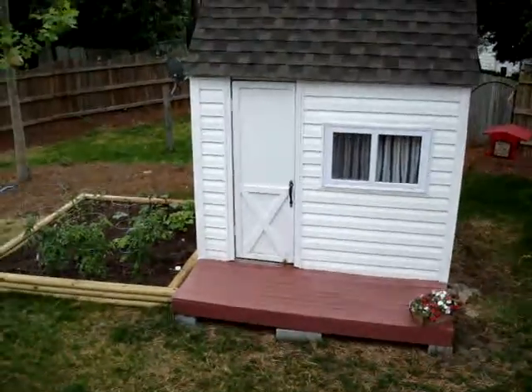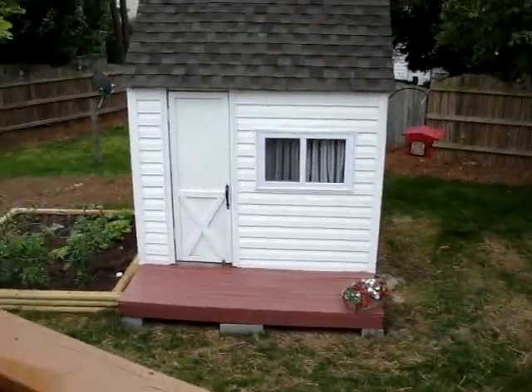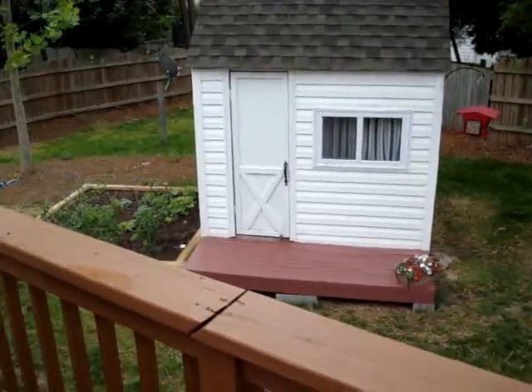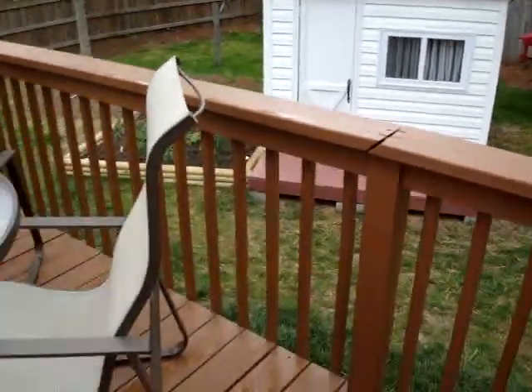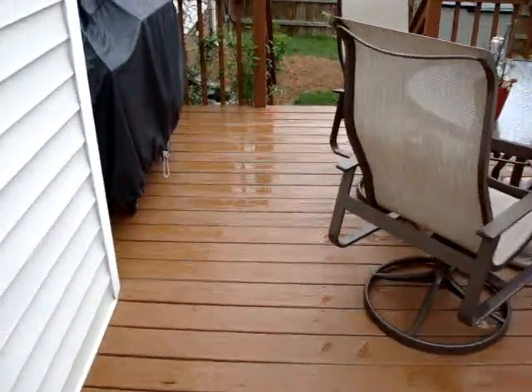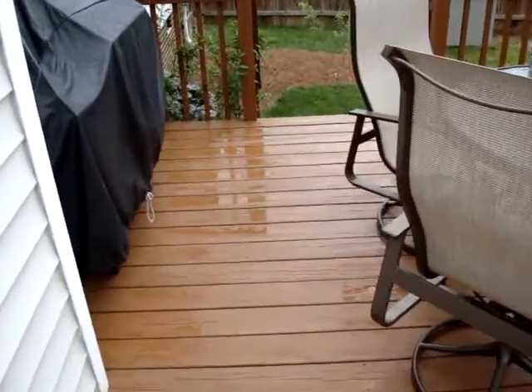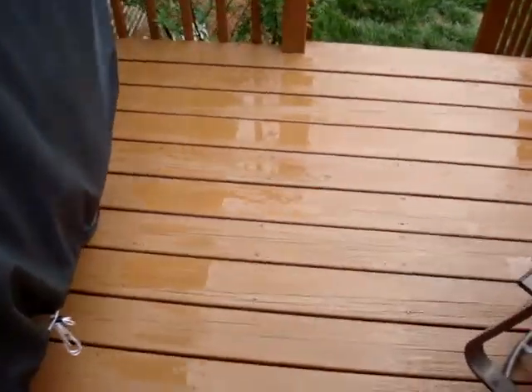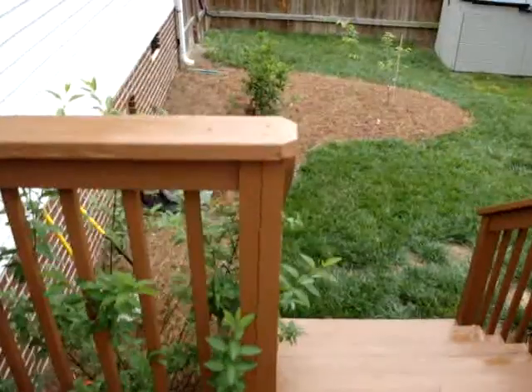There's a little shed back here that was left by the previous owner. They had actually used it as kind of a playhouse for their two daughters, but we've turned it into a little garden shed. We have the deck here — we didn't do a whole lot of work on it. We just cleaned it and then put a new coat of sealer on there. You can actually see it just rained, and everything seems to be doing quite well.